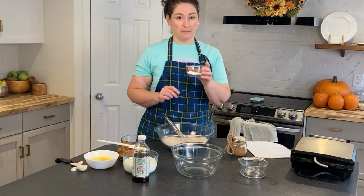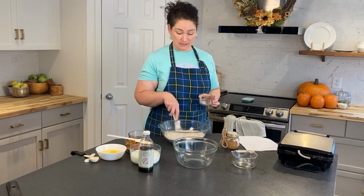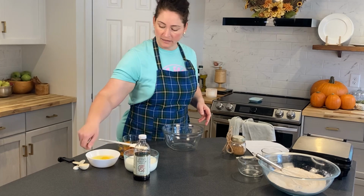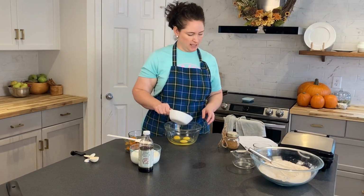Lastly, we're going to add our baking powder. This is 1 tablespoon of baking powder and 1/2 teaspoon of salt. Next, for our liquid ingredients, we're starting off with 3 eggs. So we have our 3 eggs.